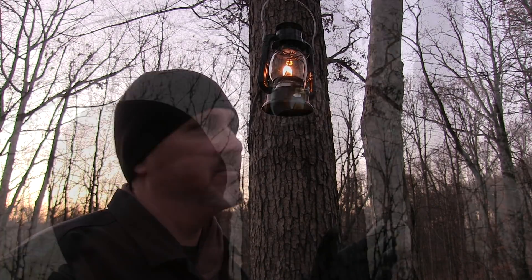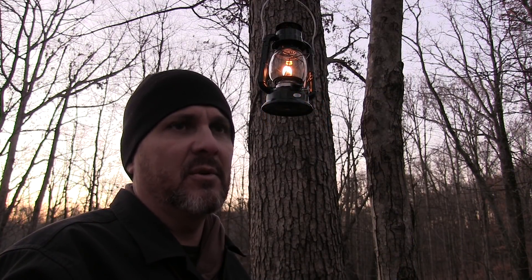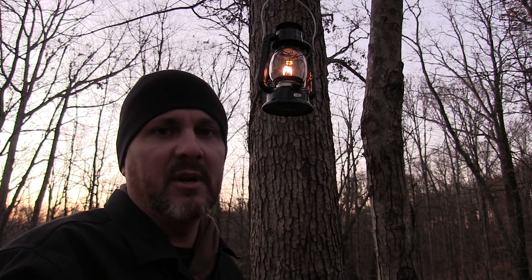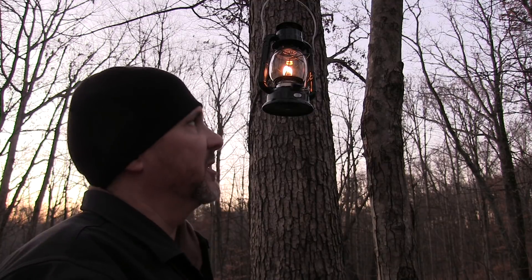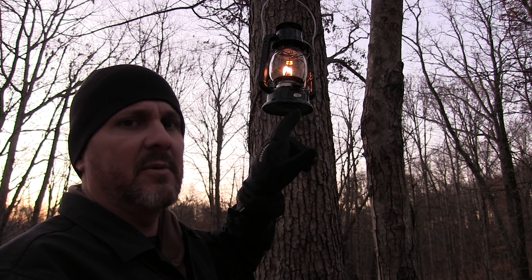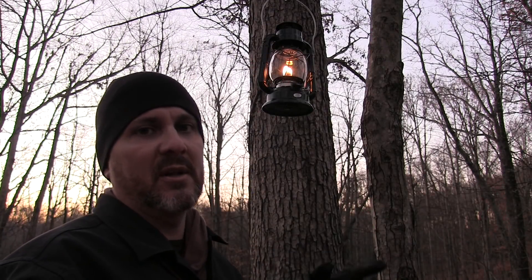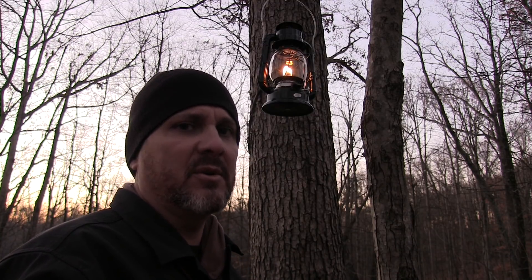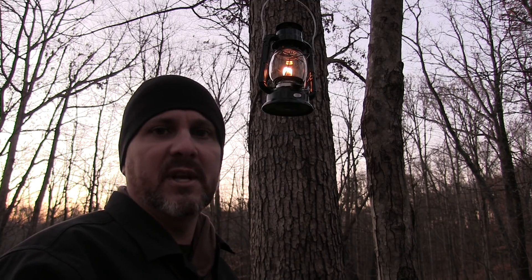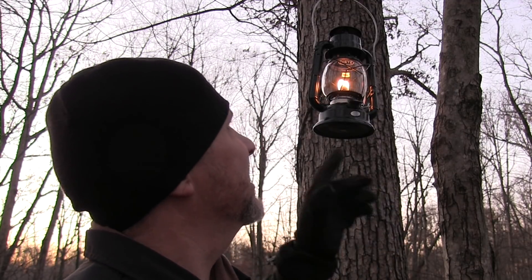So would a lantern like this be good for bushcraft? For me, no. Now you might be able to use it, and if you do use it for bushcraft or survival and you make a video, let me know — I'd like to see it. Or if you have pictures on Instagram, that'd be really cool. I don't see a use for it because the main drawback for me is the way the oil spills out very easily. I'm going to put a gasket on it just to see if that helps, but I still don't trust it enough. It does put out a lot of heat. However, the fumes and the smell are just too much in a small tent or tarp. It would be good in a shanty or a shack. I've enjoyed the nostalgia and the aesthetics of it — it's been nice to hang up and watch it burn. And I'm trying to burn most of the oil out so that when I hike out of here, I don't slosh oil out of it everywhere. So that's the Dietz 50 Lantern.